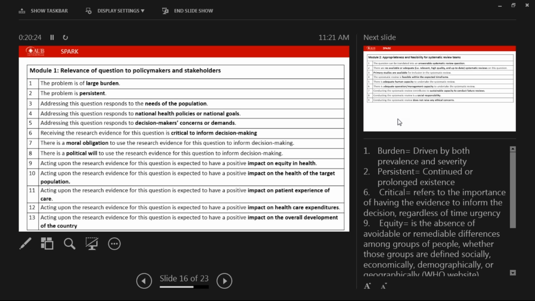And then the question was, is it that doing the systematic review would impact, for example, equity in health, or actually getting to the point of acting upon the evidence? We had some comments that sometimes it's not enough to have the evidence, and we have to think whether people would actually act upon the evidence and how that would impact.